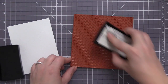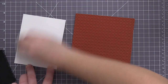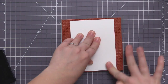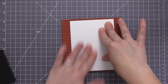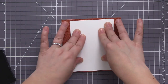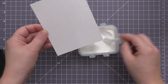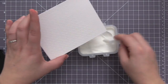But for my example here, I wanted to show a different way to use this with the same idea in mind. So what I'm doing is I'm taking the framework background and I've completely covered it with Versamark ink. And now I'm taking a card panel here. This is a piece of watercolor cardstock and it's cut to 4 1/4 by 5 1/2 inches. And I'm just going ahead and adding ink to this entire background. Now I'm really making sure to press down really firmly because this is watercolor ink and I am using the textured side. So I really want to make sure that that impression fully transfers over to the cardstock panel.